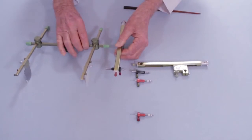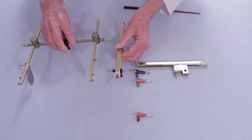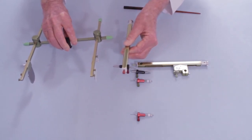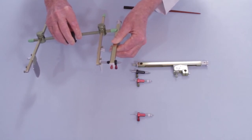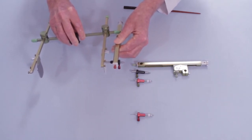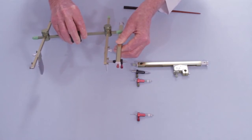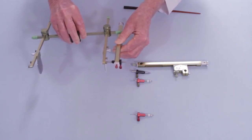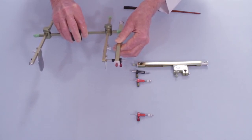Okay, I want to show you now what we've accomplished in doing that. If this flag assembly were on the patient and the sidearm, we would move the sidearm in until the flat part touched the flag assembly, and we would then lock that sidearm on our crossbar so that that distance has been established from the sidearm to the flag assembly. Once it's locked there, then we would reverse it and put the point toward the flag.